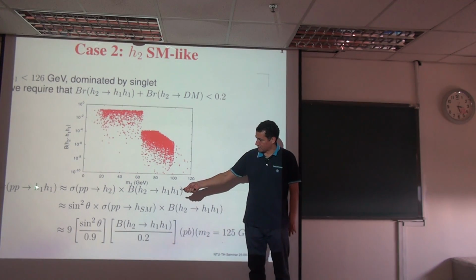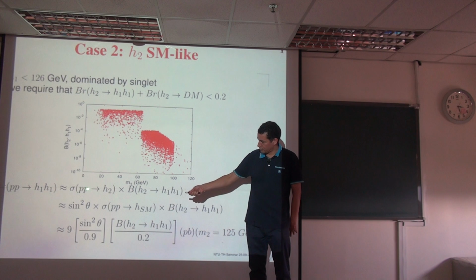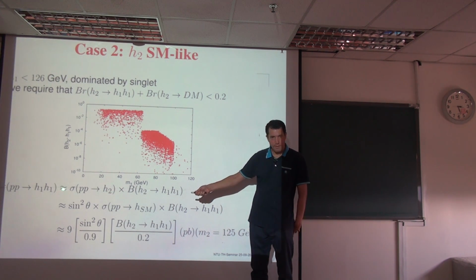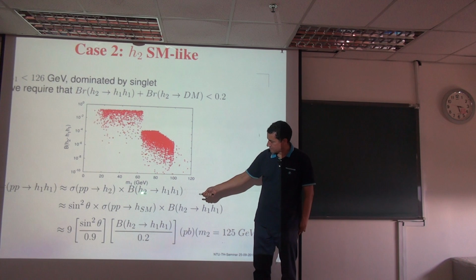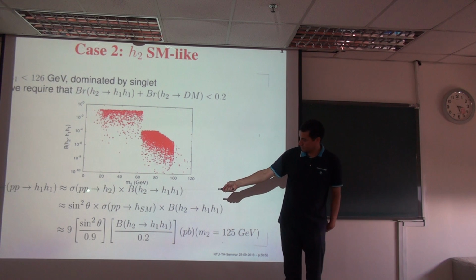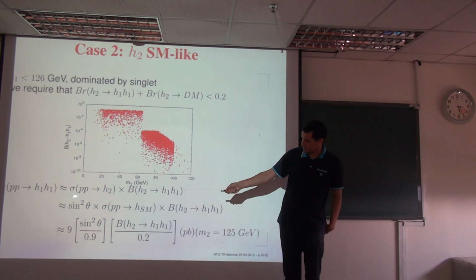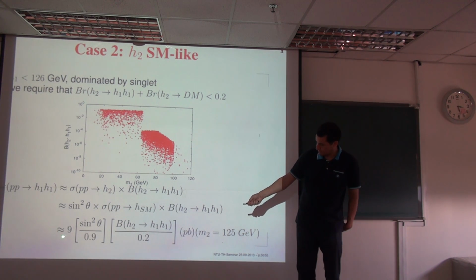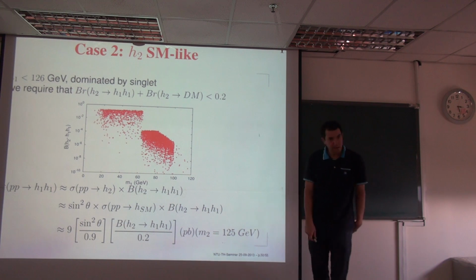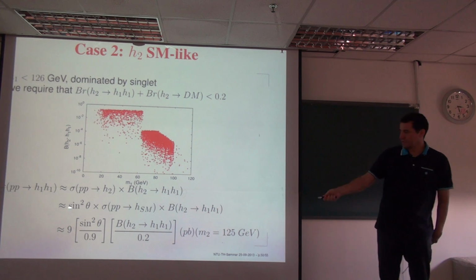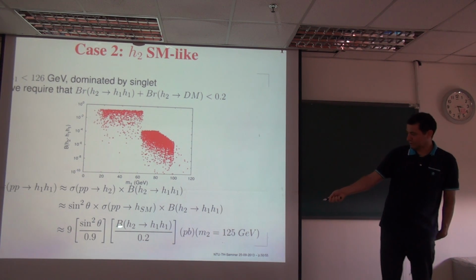If you look for pair production of H1, which can go through, you produce pp going to H2. This is a standard model-like particle. And the cross-section of this one is huge. The cross-section is 50 picobarn times the branch ratio of H2 splitting to 2 H1. This one will be modified by this sine square theta, and this is just the standard model cross-section. So the cross-section is large, 10 picobarn, compared to the standard model case, which is just 30 femtobarn. Here we are talking about cross-section of the order of 10 picobarn.